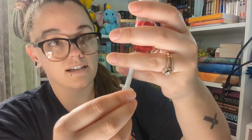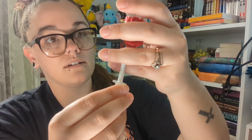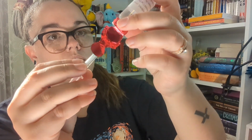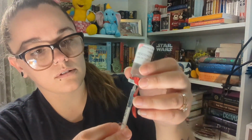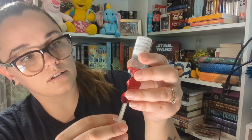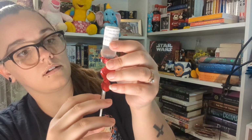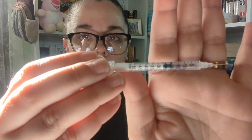He's more used to doing it because he does it with his insulin for his type 1 diabetes. I'll have him look at it because, oh, like an air bubble right there. Look right here. All right. So these are both ready to go.